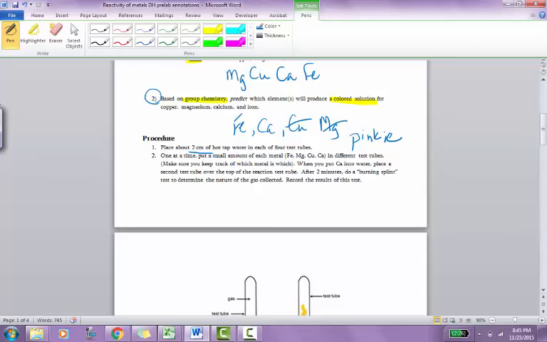You're going to put a small amount of each metal, which you will find in little vials labeled at your lab bench tops. The only one that is not going to be present and visible for you is calcium right here. So please, when you're ready for calcium, raise your hand. I will bring it to you and I will give you the calcium where you want it. You pick the test tube, I'll put it in there for you.